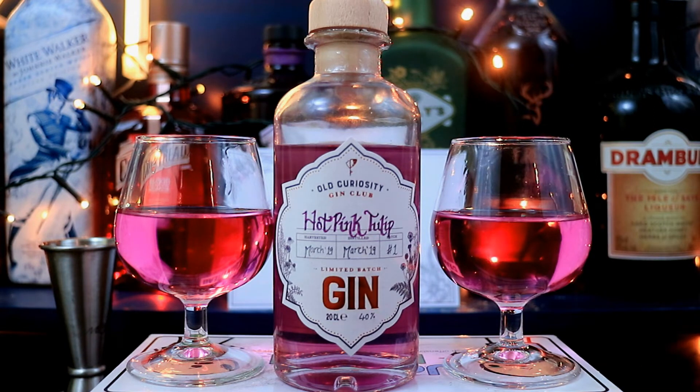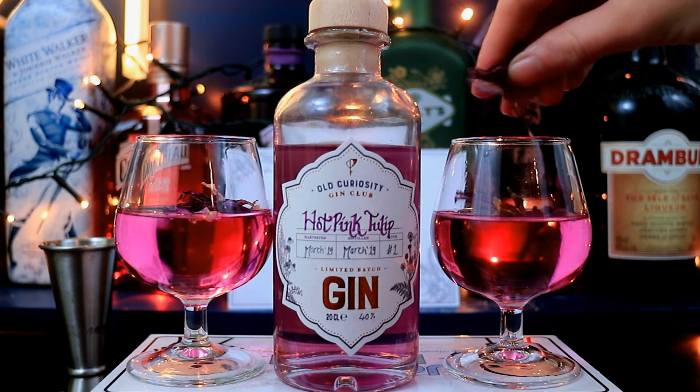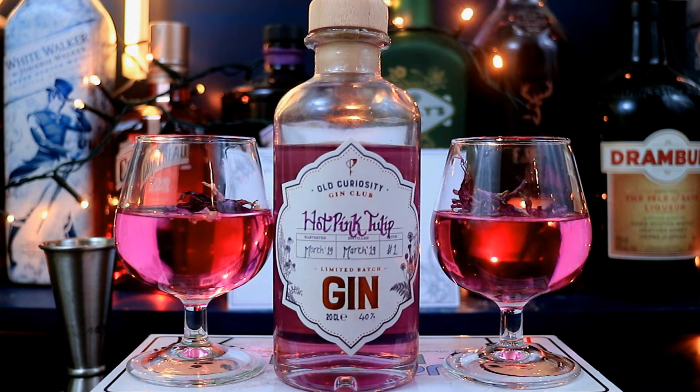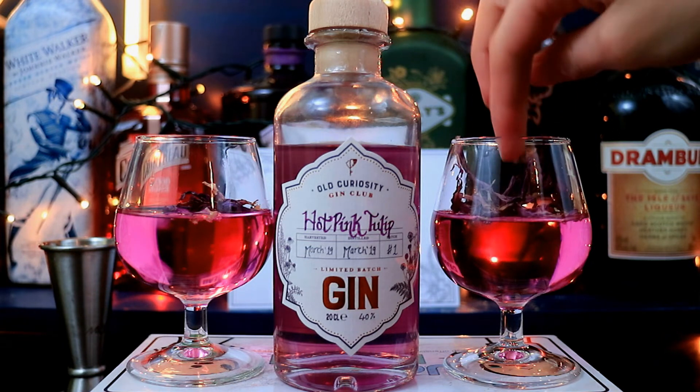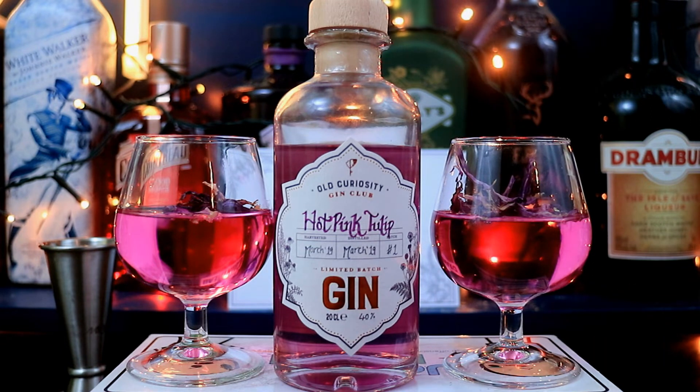Each one of these comes with a pouch of garnishes and it's invariably going to be petals. Let's go sprinkling! So this month it's chula petals. They look a little bit limp though, don't they? Well, they've been dried. I feel like I'm not just having a gin and tonic — I feel like I'm having like the cocktail experience here. Yeah, it's nice that it all comes together.